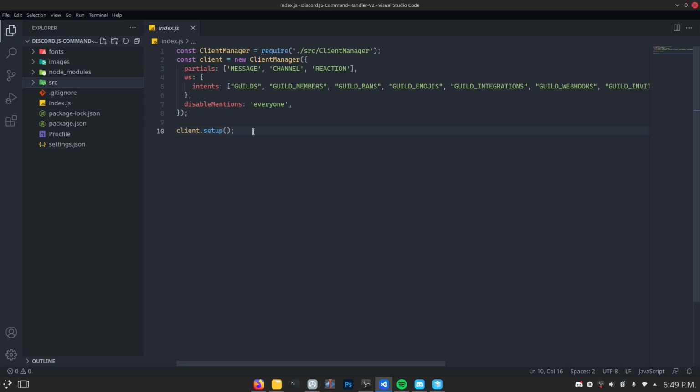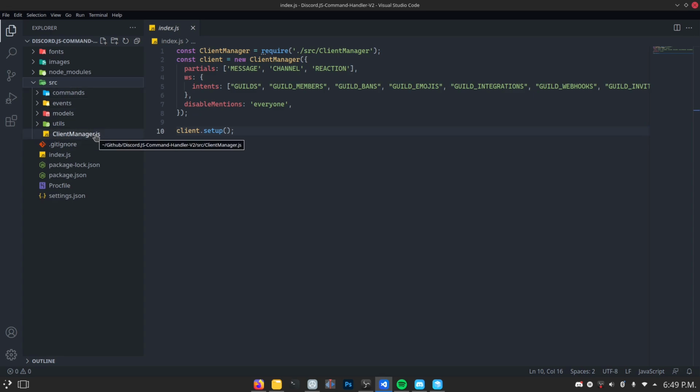Anyways, first of all, you have to make a folder called src, and after you create that folder, you need to make a file named clientmanager.js. What it's just gonna do is basically manage your whole code in another separate file, and we're gonna tell index.js to pass this file we created to index.js, so basically pass it to the folder that we created instead of the command we created.